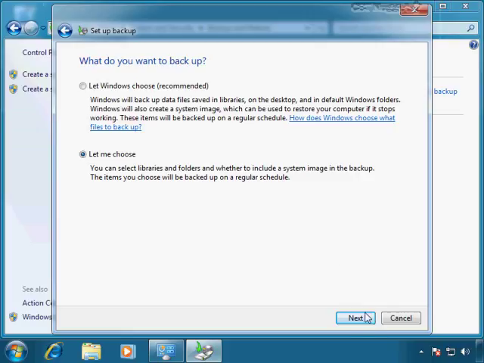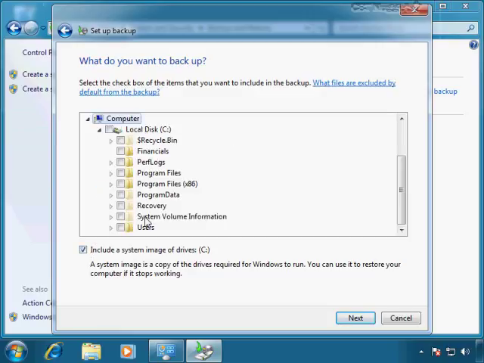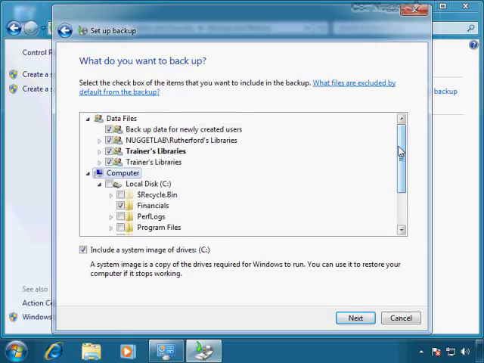But I can also choose Let Me Choose, and I'm going to do that one because it'll show you what Windows would have chosen anyway, which would be the system image plus all of our data. I could also choose the C drive here with a check mark, but it doesn't really make much sense because I'm already selecting all that with the system image. The only additional advantage is that it would allow me to pick out individual folders for individual restore, outside of restoring an entire image, that are not included in this location.